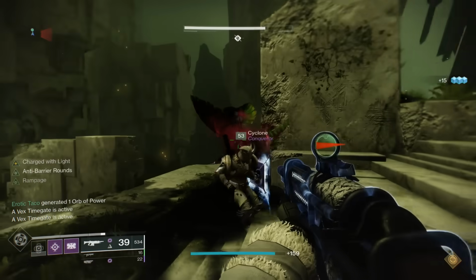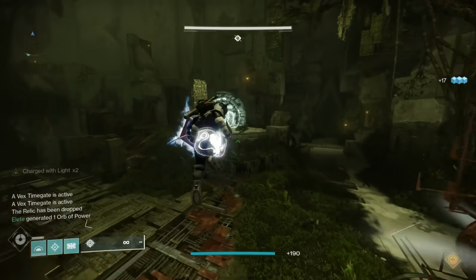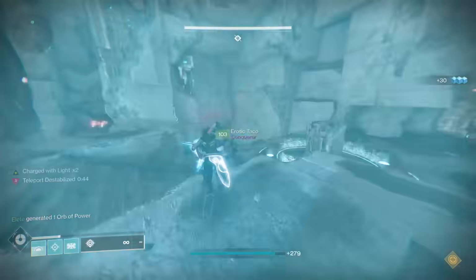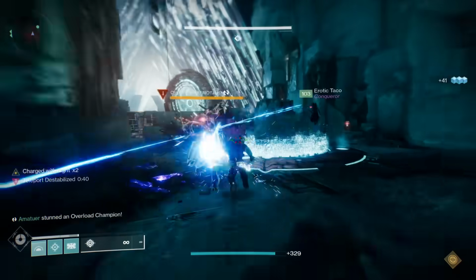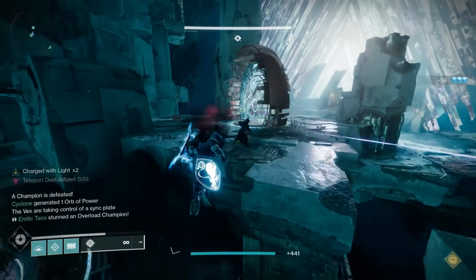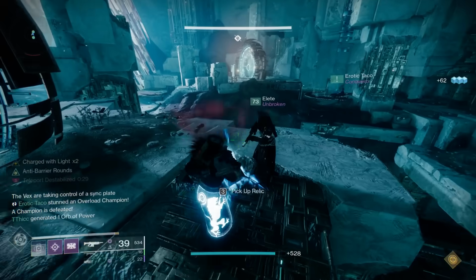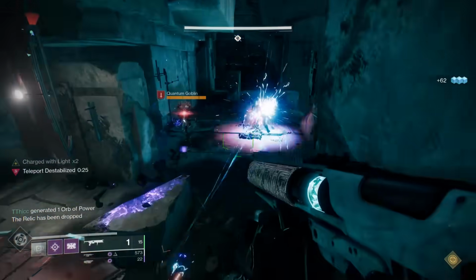However, there's a catch, because whenever the relic holder specifically goes through a portal, he's going to get a debuff on the corner of his screen. As you can see, teleport destabilized for 45 seconds, which means you cannot go through any portals for 45 seconds. So as a result, this encounter is all about constantly switching relic holders, because at a surface level, it's pretty simple.